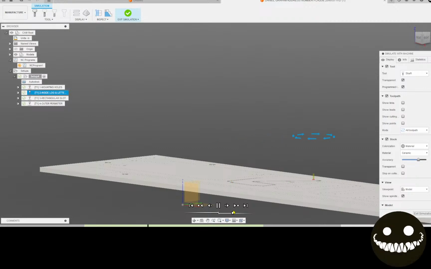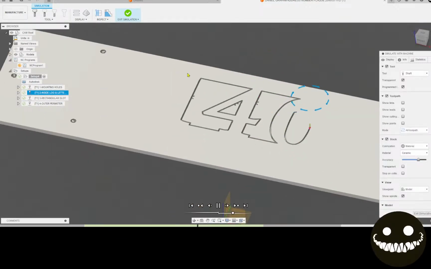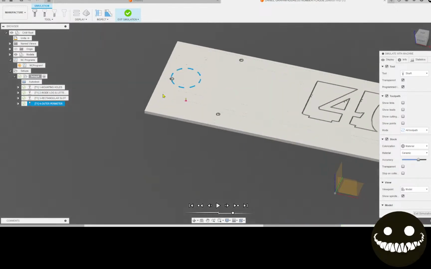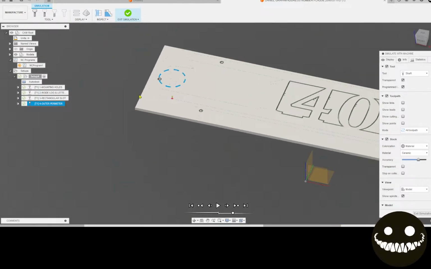See, it's cutting that. It totally ran that path, it just didn't visualize it. So I think it's fine. Same with this one. It totally ran that path but didn't visualize it. And same with the outside one. Interesting.